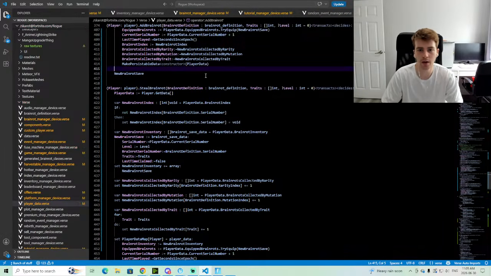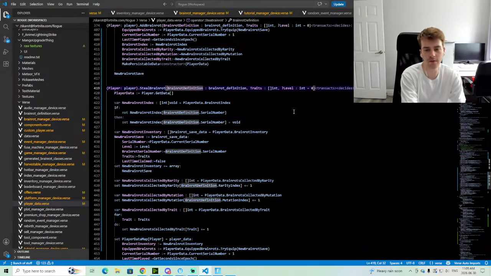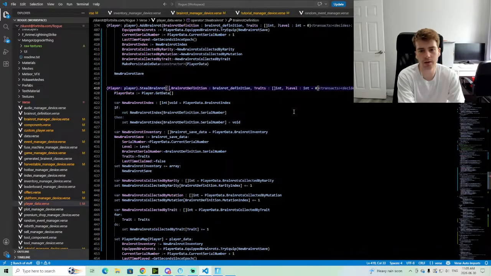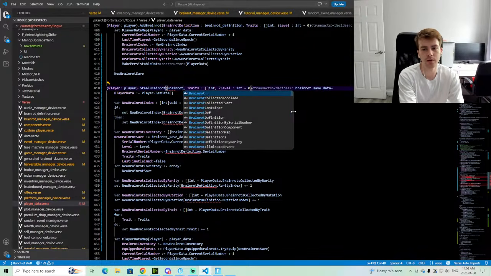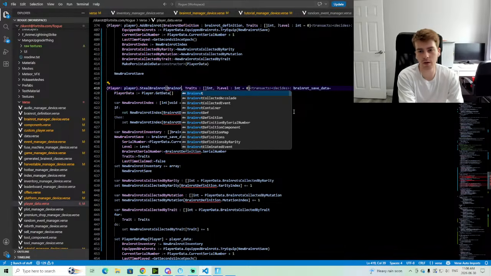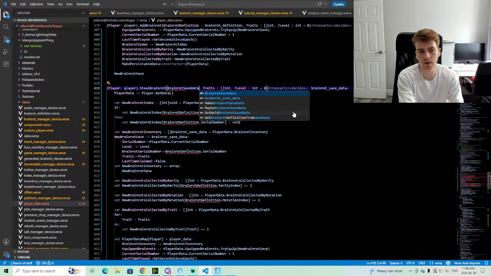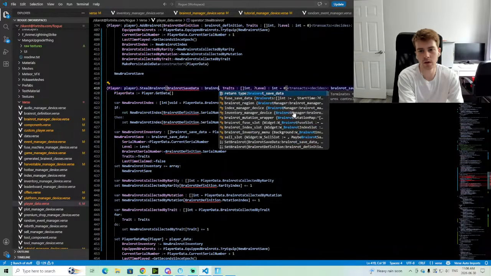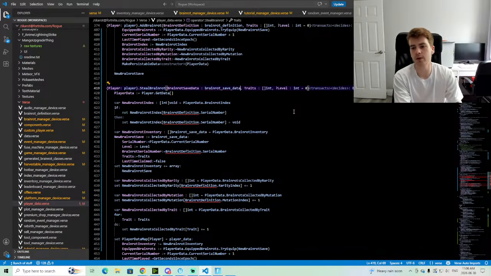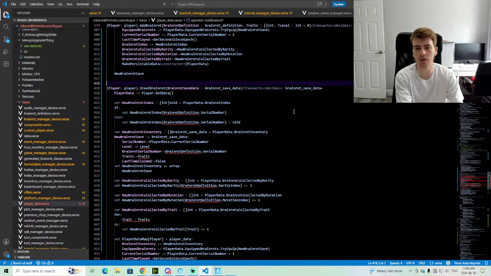Steal Brainrot. We do want the definition still, but actually, we just need the save data, really. Brainrot save data, which we don't even need the traits or the level in there, because that's all inherent to the save data.